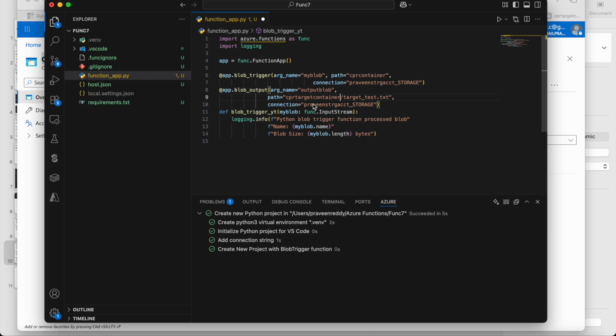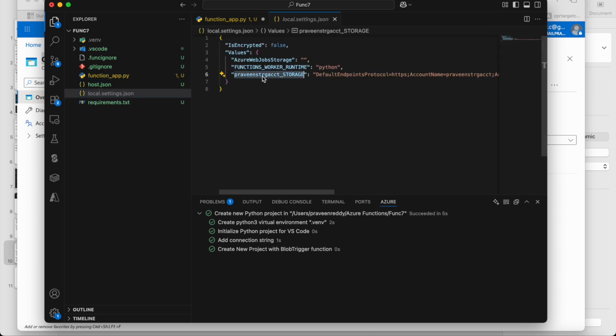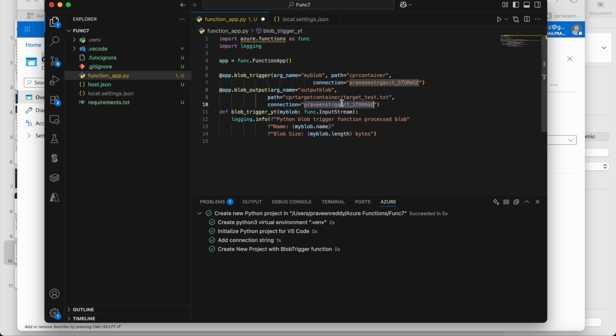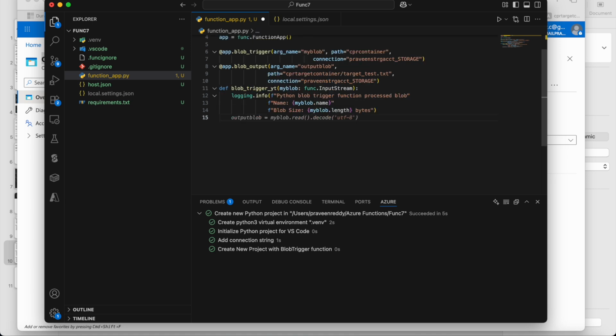So now if I come to my code, I'll just place it here as a target test.txt, which is fine. The connection details it has to get from local.settings.json using this particular key. That is what we have given, which is fine for the trigger, and for the bindings, which means to copy into the target. Now we gave the output binding in this line, but we have to copy it. How do we copy it? Using this particular argument, which should also change.